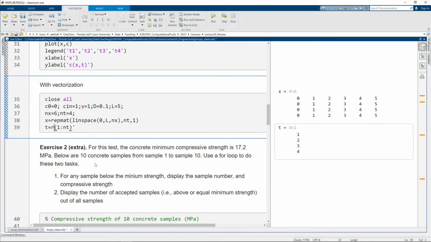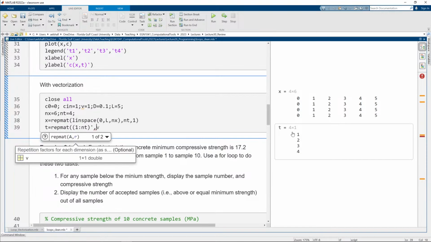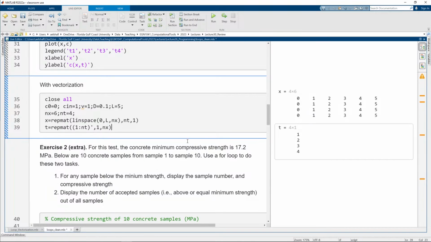So I have repmat, and then I repeat this one in the row direction just 1 time, and in the column direction I repeat it nx times, whatever number of x that I have here.